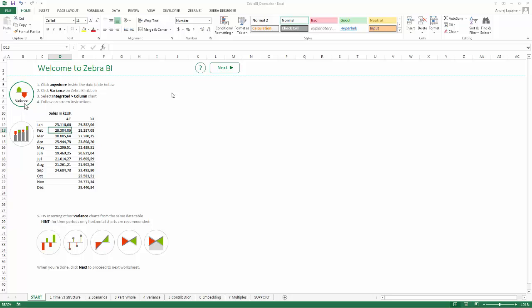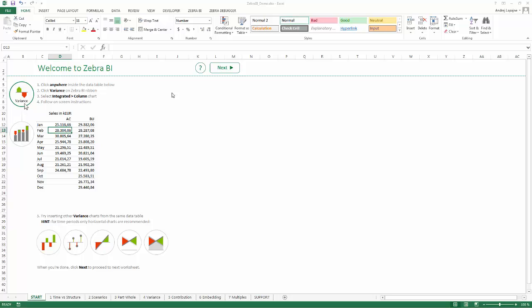Now they are preparing Excel 2016. All the functionality for power users, like power pivot modeling, is only available and will stay only available in the desktop version. So Zebra BI is a little bit on the power user side, and I think it belongs there. So at the moment, it's not in the online version, but most probably, of course, it will be in the future.